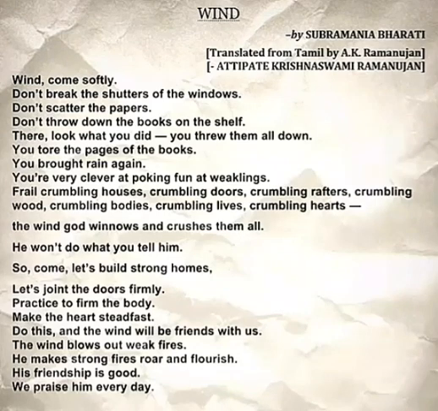The poet says, "Wind, come softly. Don't break the shutters of the windows. Don't scatter the papers. Don't throw down the books on the shelf." The poet goes on requesting the wind not to break the window shutters, not to scatter the papers, not to throw the books here and there, but the wind doesn't listen at all.